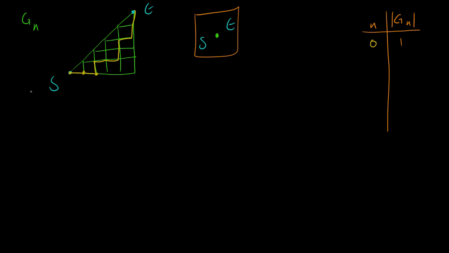Okay. Now let's look at 1. A 1 by 1 grid. Let's see how many ways there are to do that. Okay. Here I've just drawn a 1 by 1 grid. Here's the start. Here's the end. We can see that there's exactly one way to traverse it. You go right and then up. So there's 1.